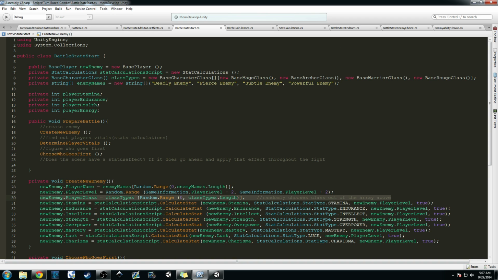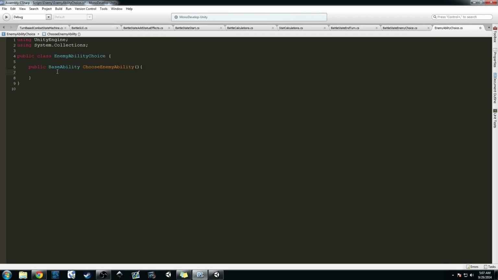From there, you can say, well, since the enemy has these warrior abilities, we can look at our ability choice. You could just literally randomly pick an ability to use. That is the super generic way and the simplest way, but it doesn't create the most fun gameplay. So what you would probably want to do is start adding some cases and actually have the enemy look at the situation. And this is where it gets more and more complicated.